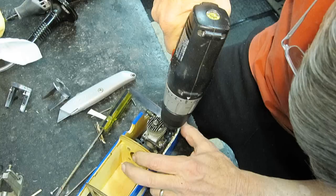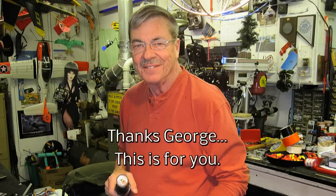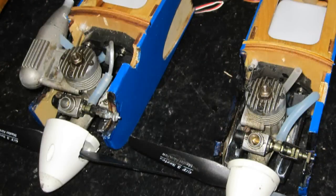And the engines are actually antique OS Max 10s. I got them from a club auction back in California in the 80s from George Caldwell. I remember him telling me he was sorry he sold them to me because they were such good engines. Well, I used them in a twin myself for a long time, and as you can see, they're quite used.